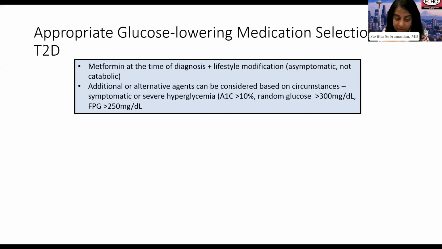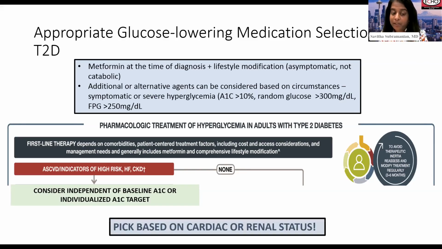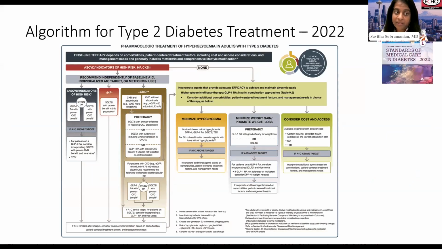And also, I want to remind you that these days, you can actually consider a medication independent of their A1C or their A1C target. Essentially, you would pick based on cardiac or renal status. Do they have heart failure, ASCVD, et cetera. This is not typical for somebody who walks in newly diagnosed with diabetes without any of these things. But if this gentleman had an MI a few years ago, and this is a new diagnosis afterwards, establishing care, you might think differently and initiate a different drug. And that drug would be going down the left of this pathway, but we're not going to go into those details.